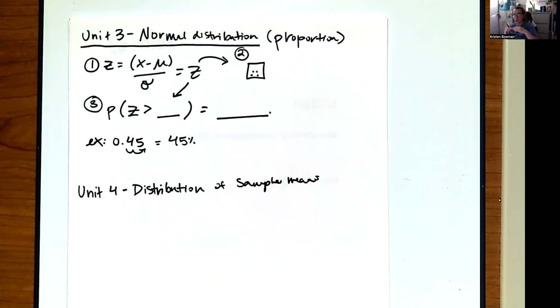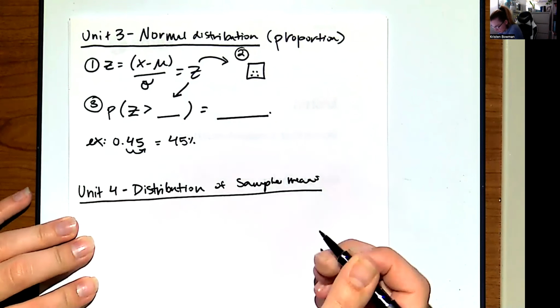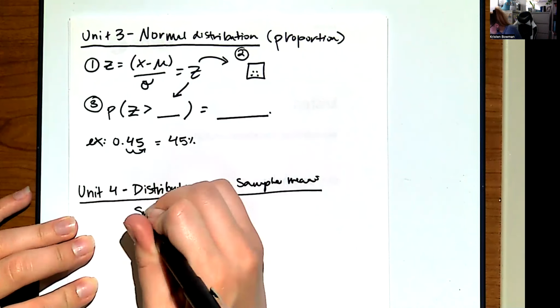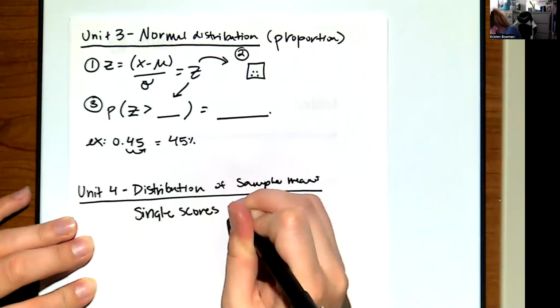So where your mu is, you would expect to have the greatest point. That would be the highest point, right? Because you have the most people with the mean. And then it levels out as you get farther away from the mean, being that fewer and fewer and fewer people have those scores. All right, but what I really want you to note here is that this week we took it from single scores to sample means, right?